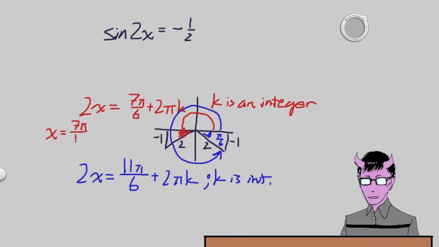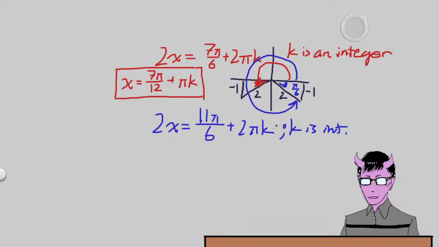6 times 2 is 12, so that's division by 2. Goofy flip trick. And then plus, divide by 2. Leave the k alone because we already canceled one of these factors. So that is going to be the answer for scenario red. It's no longer this triangle as the reference. It's half of that, right? Which ends up somewhere in quadrant number 2. So not too bad. Same thing, we're going to do the same operation right here.